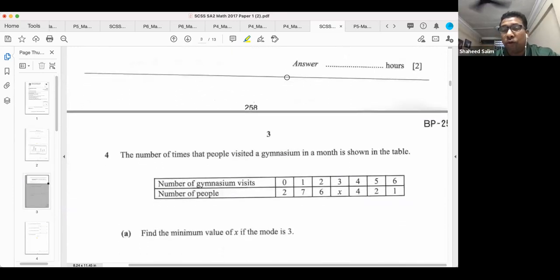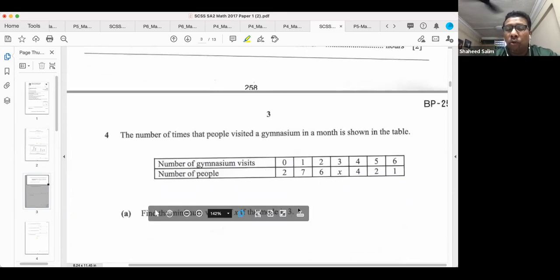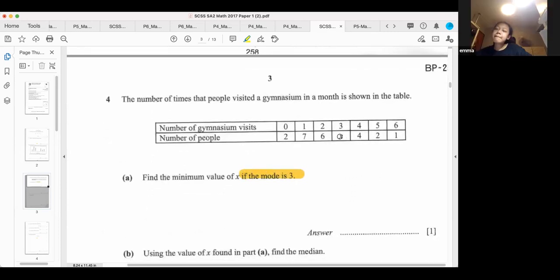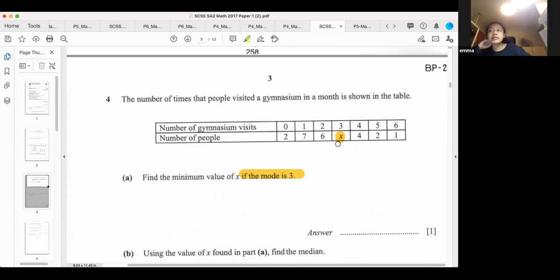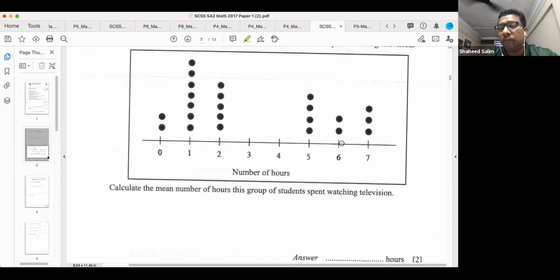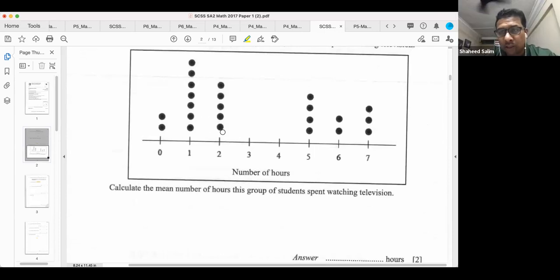So have you done question 4? Not yet. No. So they tell you now, over here, hold on, they tell you the mode is 3. But the mode down here is x. So what's the possible value for x? The smallest possible value of x? 3. You see this one is 6, bigger than the mode. You told me the mode is the highest frequency. So it must be the highest number of people attending or watching or something like that.